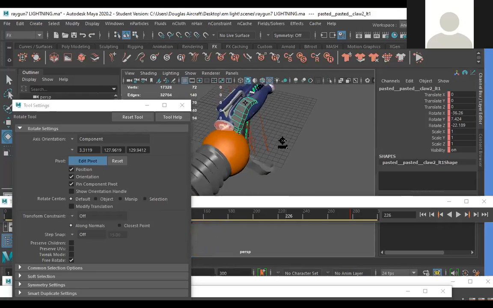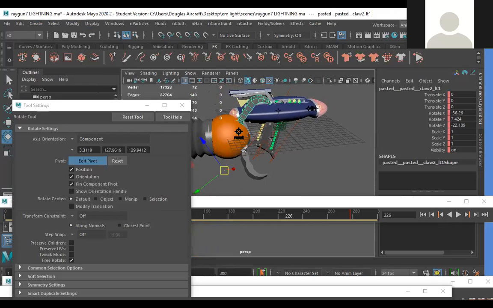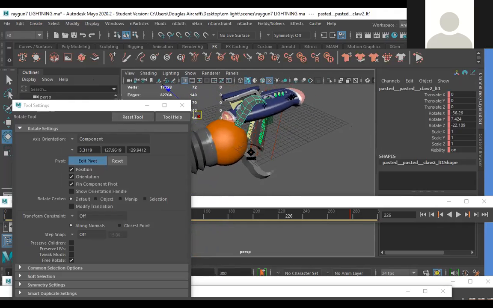So this item, that pivot doesn't look centered to me. And let me see if I can move the pivot here. And so that's putting the pivot about in the right place.